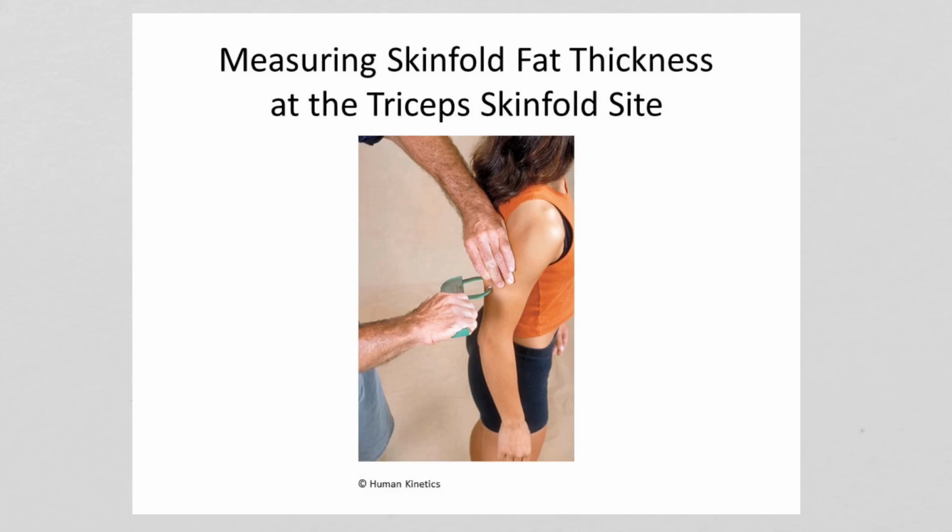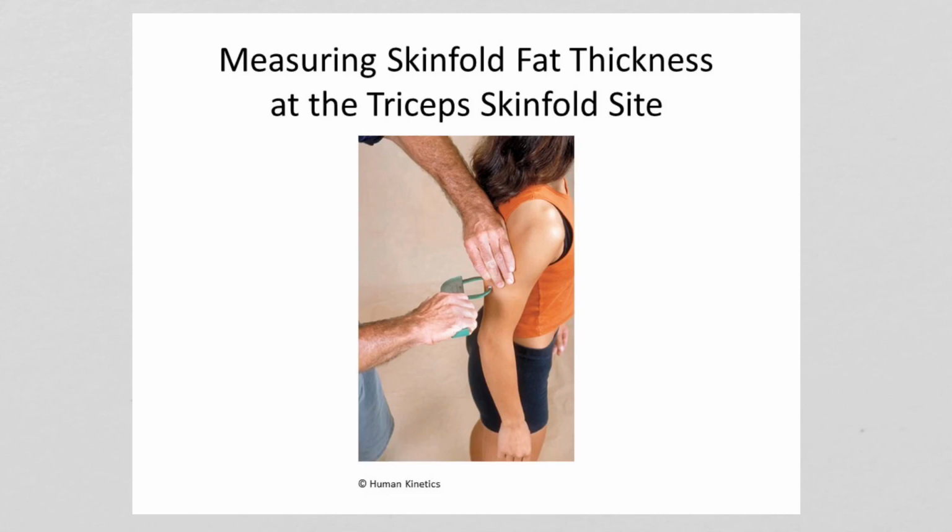I think it initially was based on the use of cadavers, and then used underwater weighing and the Siri equation to determine percent fat from body density. And now we've based our skin folds on underwater weighing, and so we're basing one indirect method on another indirect method, and so skin folds have sometimes been called doubly indirect.